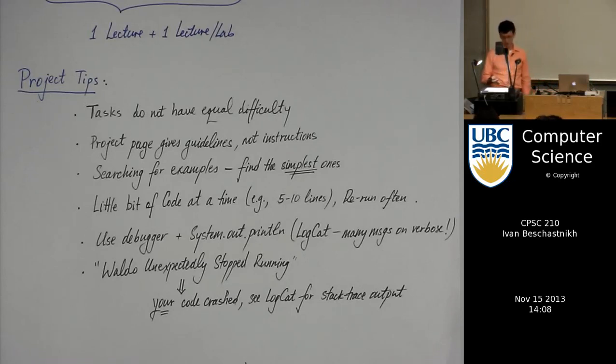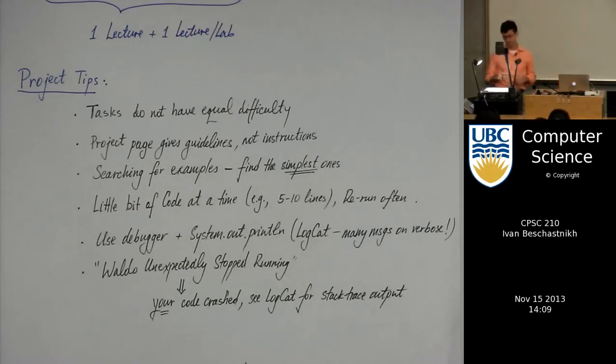So you need to use the debugger, and you need to find out what goes on in your live execution. Setting breakpoints is one way of getting insight into the state of my program. But just printing it out into Logcat is another way of doing this. One note about Logcat is that if you set it to verbose, you'll see a huge dump of messages. Android is generating messages constantly. So if you print something out to Logcat, it's going to be very difficult to find that message unless you really browse around and try to search for it.